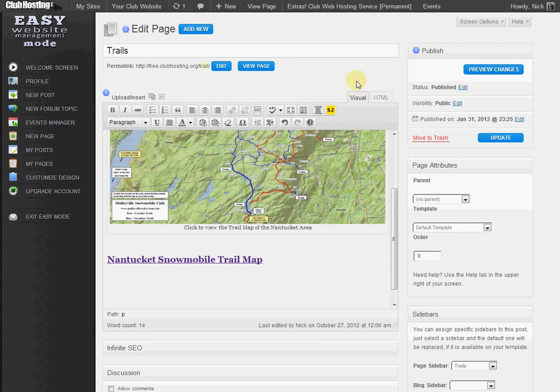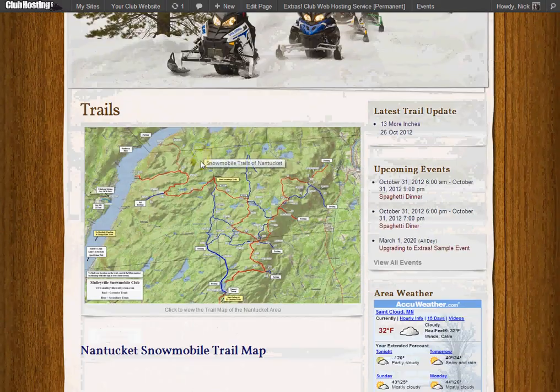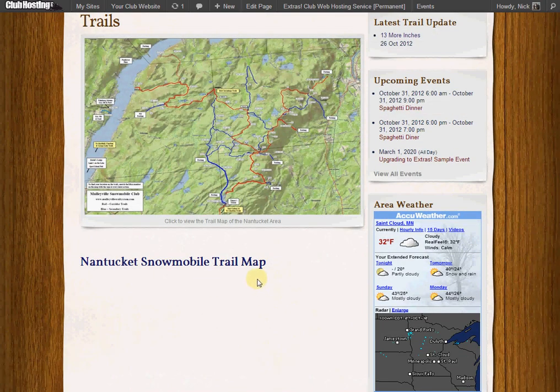Then let's hit return, just get out of that, hit update one more time on the web page, and then let's view it on our live site, and that's how this appears. Now you may be wondering why it's blue instead of brown. It's just because I've clicked on it before. Now you can go ahead and add some text, take a couple pictures, do whatever else you want. But that is how you insert a PDF. More importantly, it's how you insert a PDF with a little bit of extra flair and pizzazz that will set you apart from the other club websites.